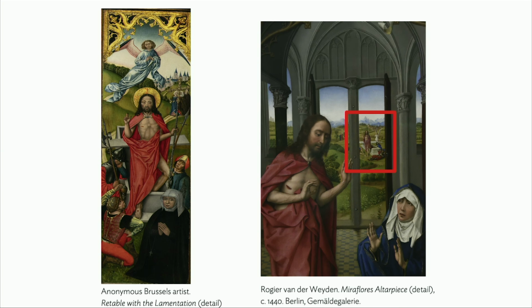On the right, the figure of Christ is emerging from the tomb after 3 days. I think he has a very, shall we say, physical but also elegant resurrection. He, in a very palpable way, is stepping out of that entombment. You have a sense of the physicality of his body. He raises his right hand in a gesture of blessing, but he also very readily reveals his wounds on his hands and his feet. All of this is meant to evoke passion and compassion in the viewer.